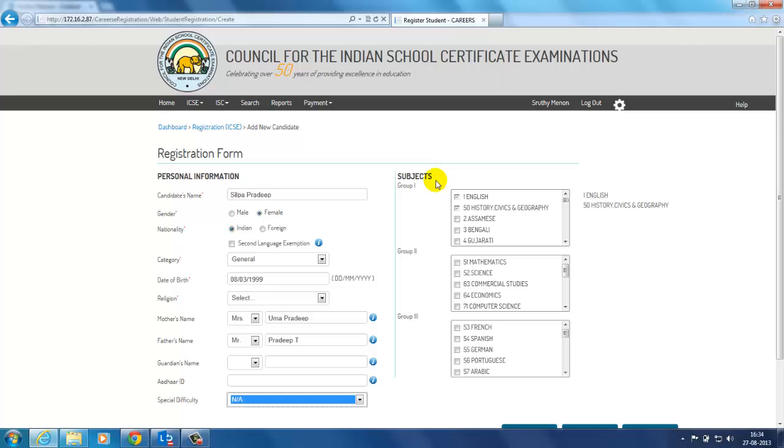Now, under subject selection, the user needs to select subjects from Group 1, Group 2 and Group 3. In Group 1, since English, History, Civics and Geography are compulsory, they remain selected by default.